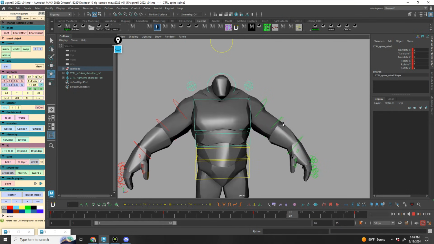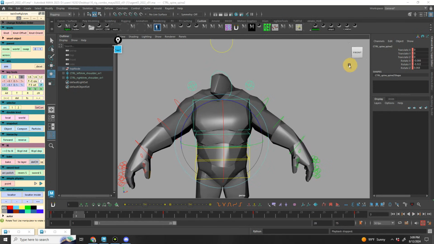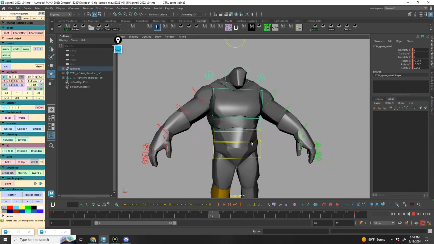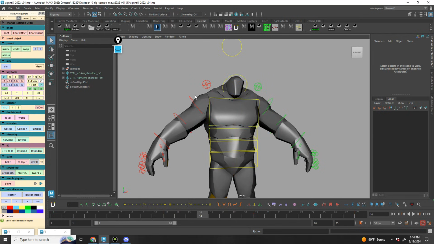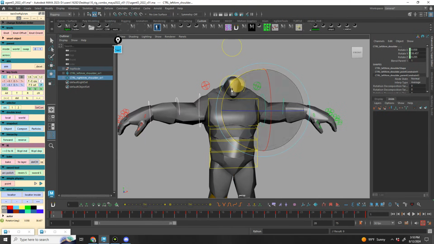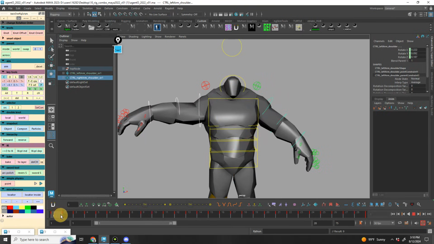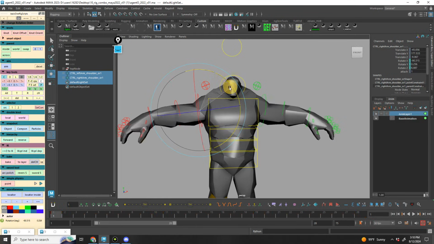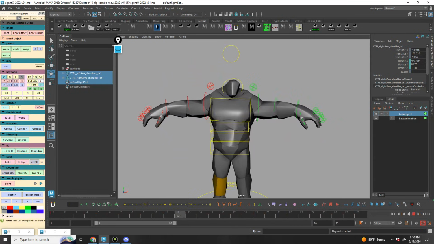So we would take this motion and we would just literally put it on an animation layer or just export it like this on top of an A pose or a T pose. T pose would be something like this, where you start from this pose. Let me put that in an animation layer. You would start from this pose and we would just literally export that area.